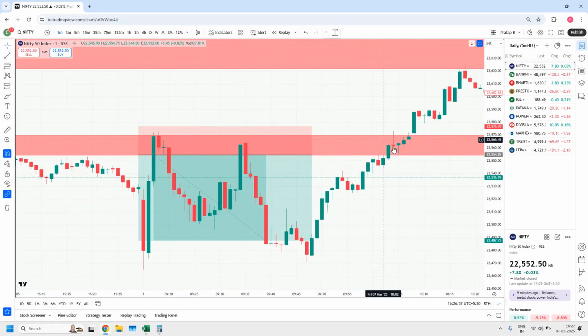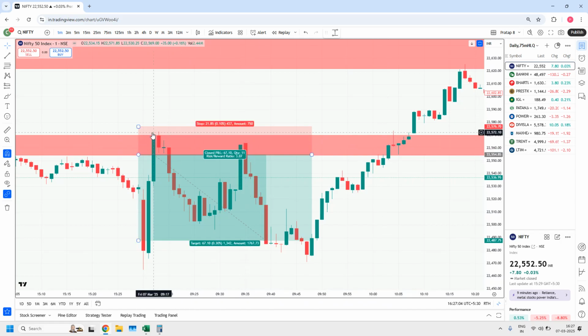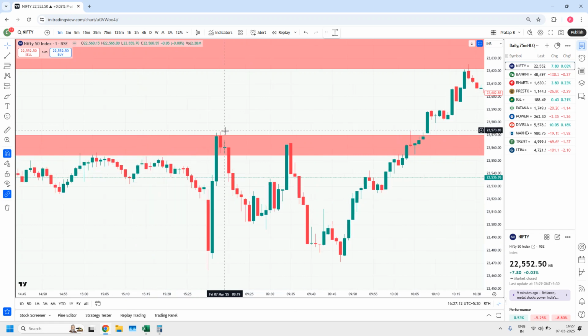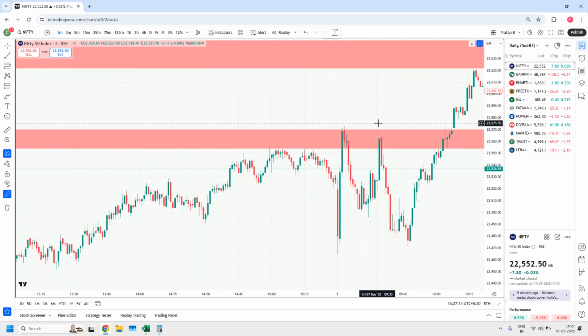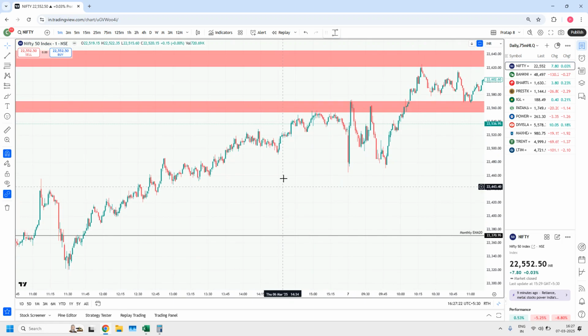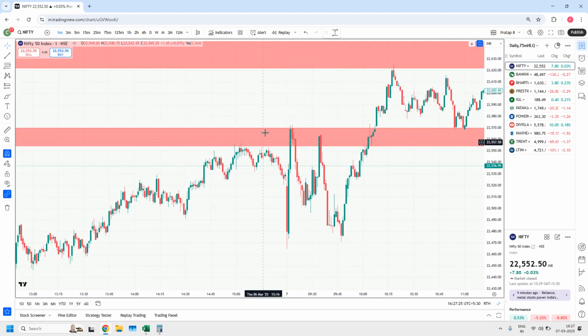Okay, now again came prices. Can I take one more trade here? No, you cannot take it. Here itself you cannot take a second trade, because it is already pierced. Once a zone is pierced, that's it. You have to eliminate that stock from your HLQ zone strategy's point of view. Other strategies you can plan, that is a different story. But in the HLQ zone strategy, we don't want pierced zones. Okay, this is gone. After that again what happened?